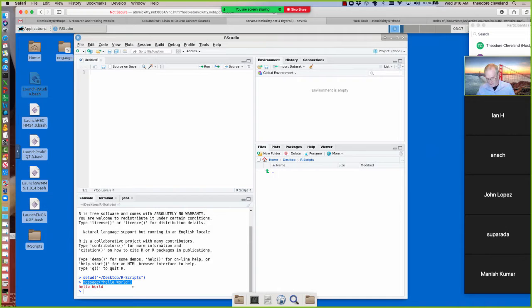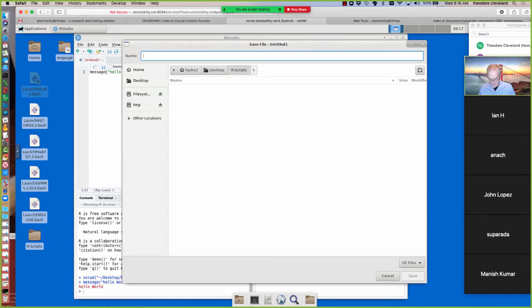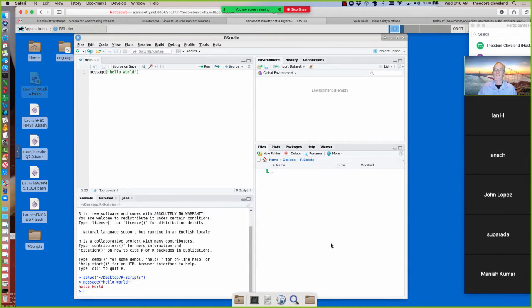But if we put it up here in this file, I've got to keep remembering I'm on a server and my key commands aren't going to work. I can copy that, I'll paste it up here, and I'll save the file as Hello.r. Hopefully it puts the extension on for me. Oh, it does, good. So it automatically extends it for me. So now I've saved it. And let me clear the console.